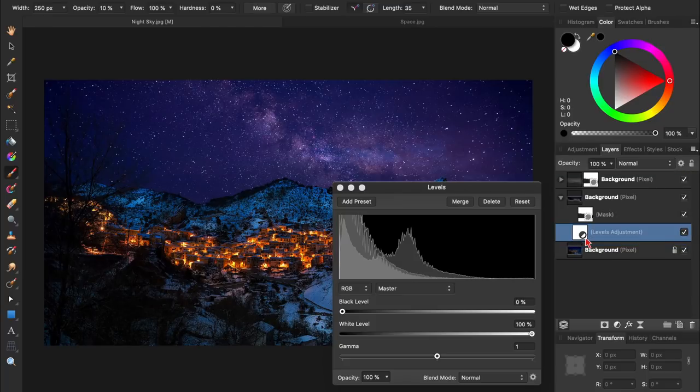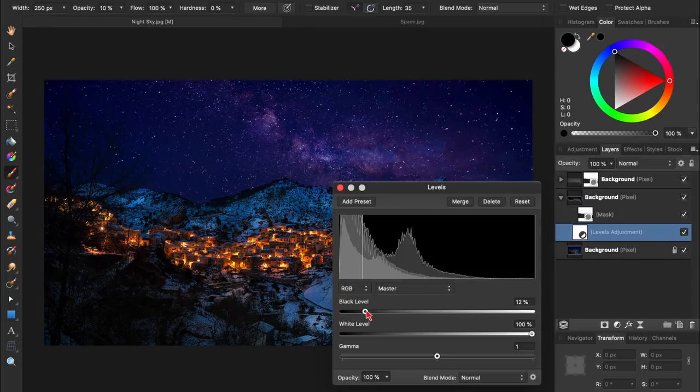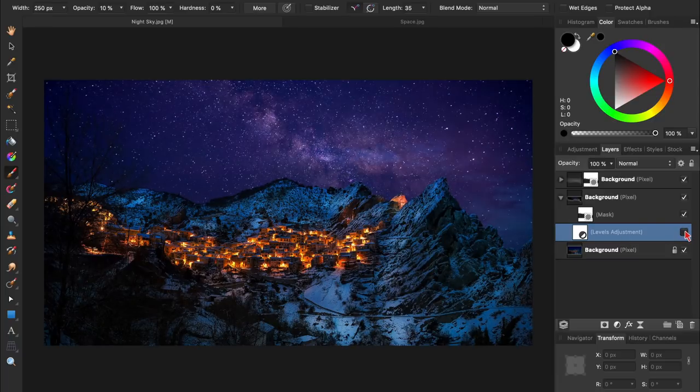This makes it so our adjustment layer will only affect its parent layer, in this case, the star layer. Now we can increase the black level of our stars, removing the haziness in our star photo. I'm going to increase mine to 5%. If you want, you could also add a levels adjustment to the duplicate copy of our stars, but I'll leave mine as it is.